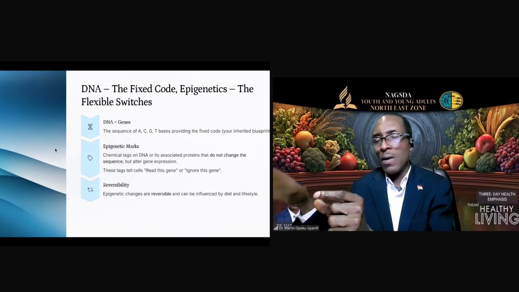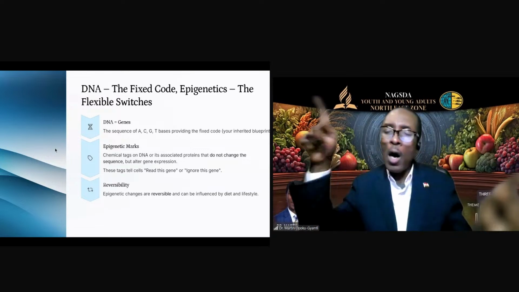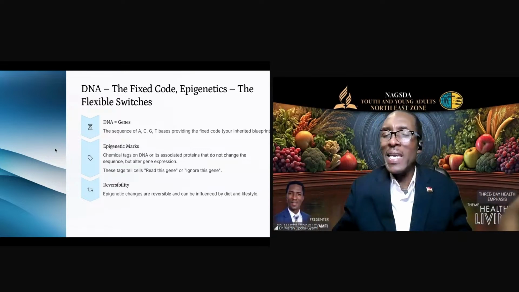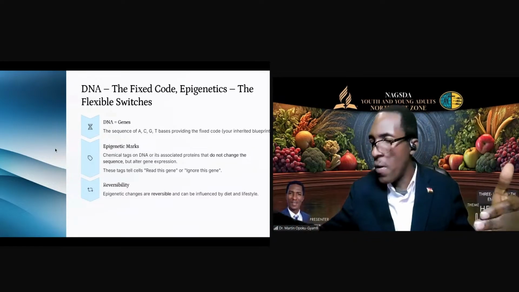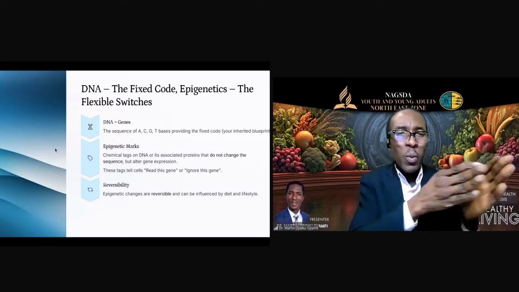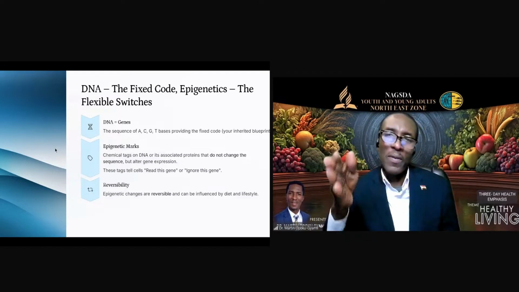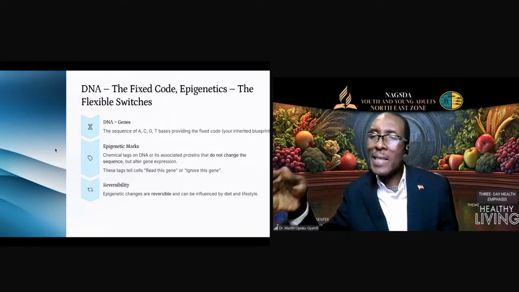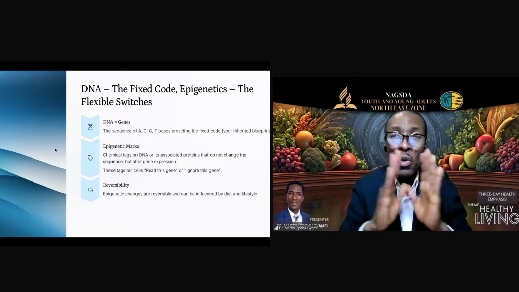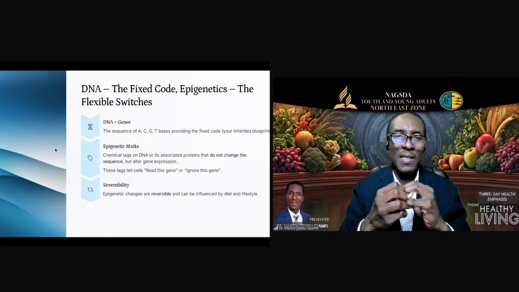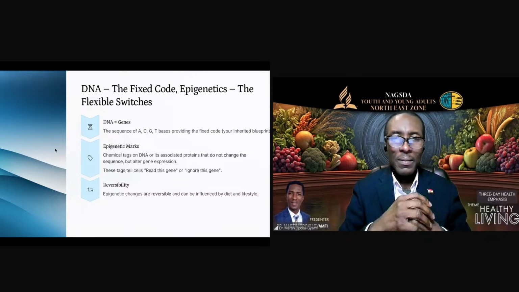One slice of butter or margarine. It says, I don't want this either. Skip. So you skip all those, and then you go to the end where it says, add in 2 cups of water. And then the epigenetic principle will tell you, okay, read this. So epigenetics reads the gene, tells you when to skip, and then continues reading. That is epigenetics. It's beautiful when you understand how this functions. So read this gene or ignore this gene.